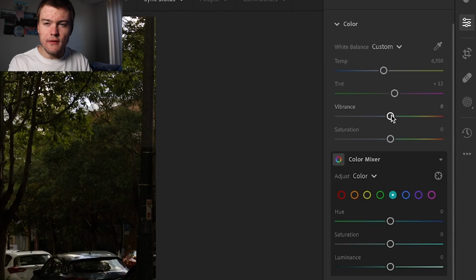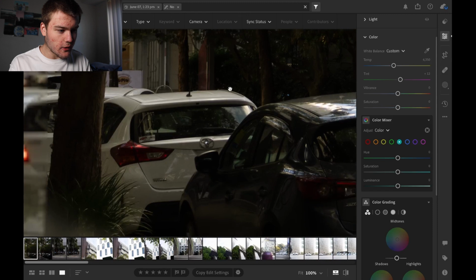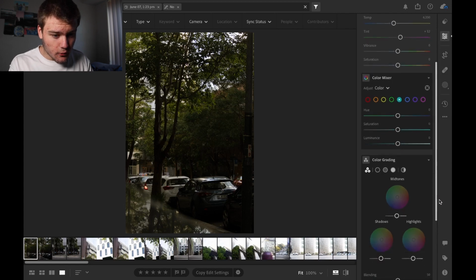Make sure not to use too much saturation or vibrance, as it will make your photo really cartoony, depending on what the photo is, obviously. You've also got your color mixer. This is always helpful, I think, for everything, because it will desaturate. So say there's too much of a color, you can just desaturate it and there you go. It's literally that easy. But always see what the area is. You can always just zoom in. So if you're desaturating something, always zoom in and see what's affecting, so that you're not affecting everything else besides that.